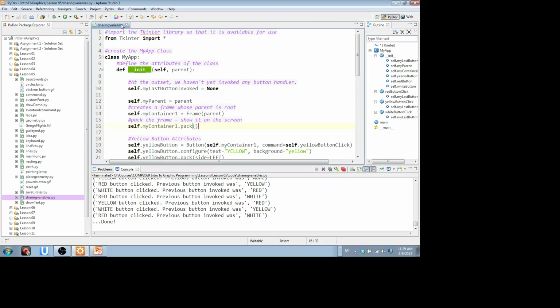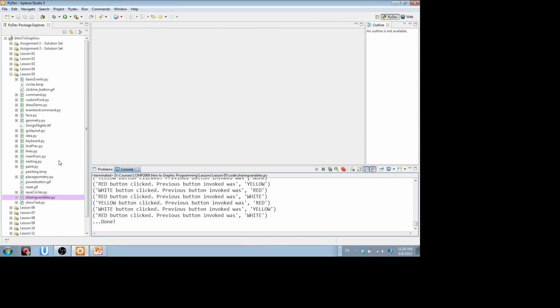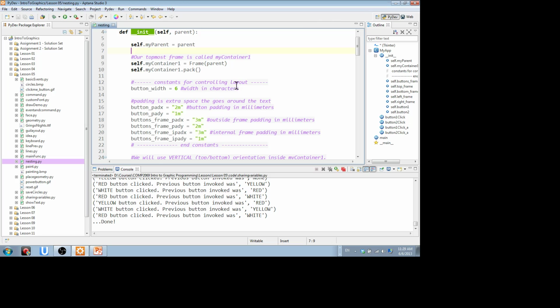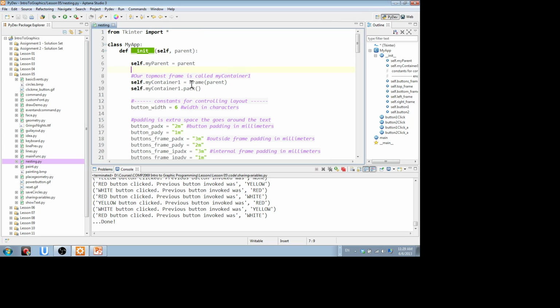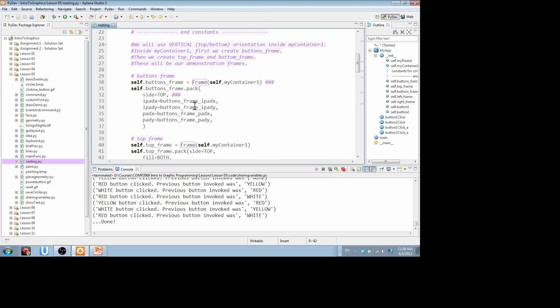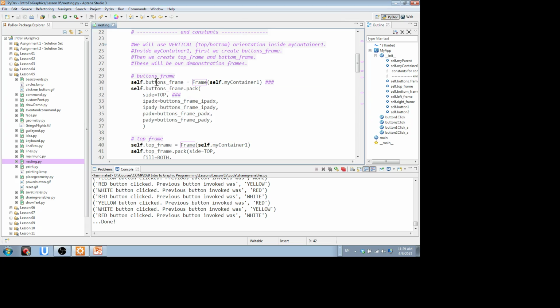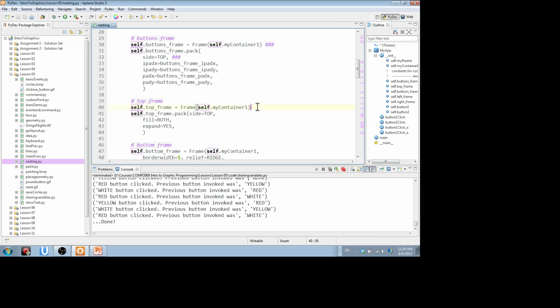For Tkinter, this actually works very similarly in Pygame. If I look at nesting, here I have one container, this frame, called my container 1. And I'm creating another container called the buttons frame, right? So here's another container, and here's my top frame. What I'm doing is similar to what I talked about before: I'm using my top level container and several secondary subcontainers to hold different items.